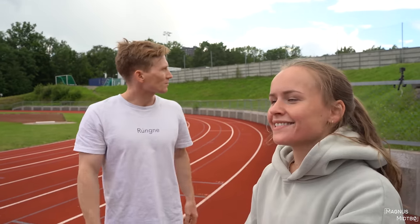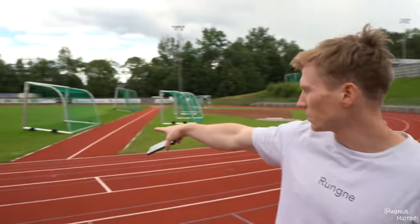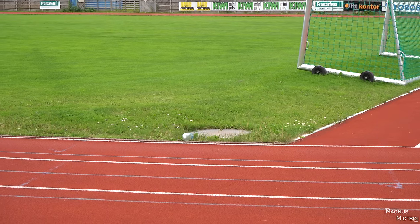So I should be able to do this in 9 minutes if I run as fast as last time. And I don't see why I wouldn't, because this is less. And I think, honestly, I will get a lot of comments if I don't do it in 9 minutes. But it is different to run a long distance and a short distance. And the bottle there is 14 meters. So that's the finish line after 6 rounds.